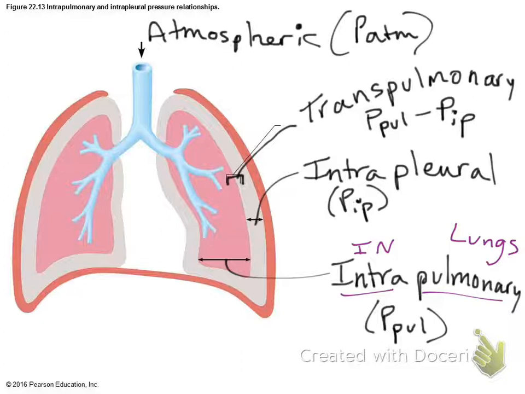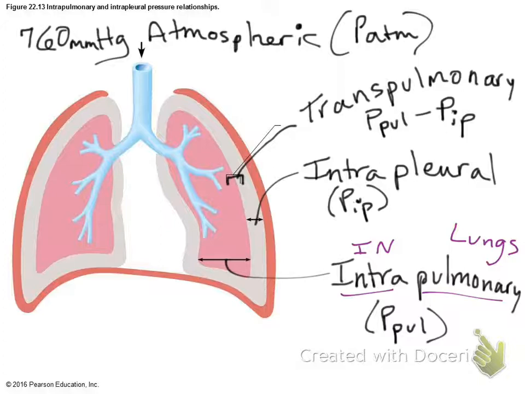Atmospheric pressure can change depending on where you are. If you're at sea level, which is where you can kind of think of atmospheric as starting out, it's going to be somewhere around 760 millimeters mercury. If we go up in elevation, that's going to change. Do you know how that would change? It actually decreases. You know how they say the air gets thinner as you go up a mountain? It's because there's less pressure up there. So you can think of 760 as your starting point at sea level. That changes if you go up a mountain.